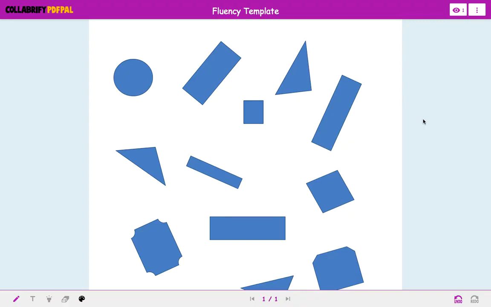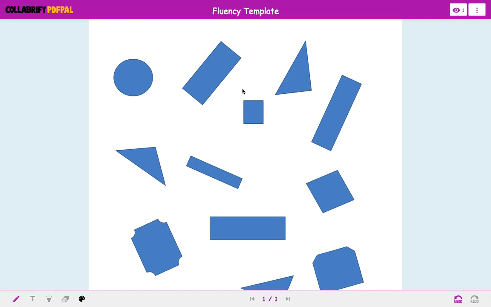So let's look at this page. Is this a rectangle? Remember our procedure. We think, we raise our hand, and when we snap, you can say rectangle or not. Is this a rectangle? You're right, it's not. Let's move to the next shape. Is this a rectangle? You're right, it is. It is a rectangle.